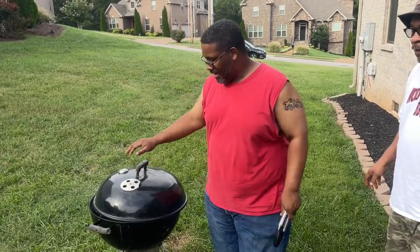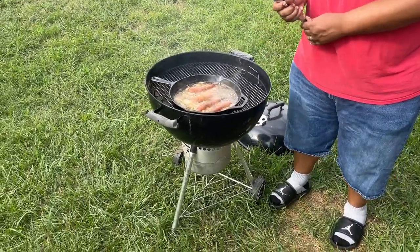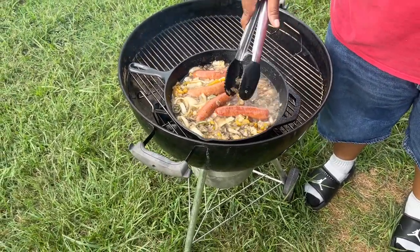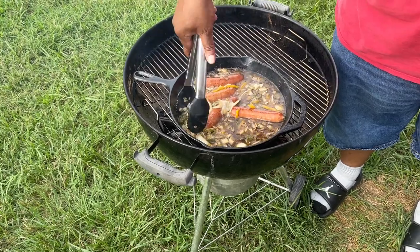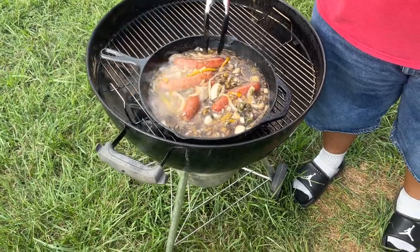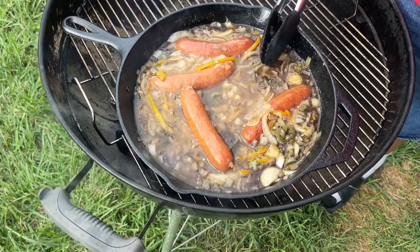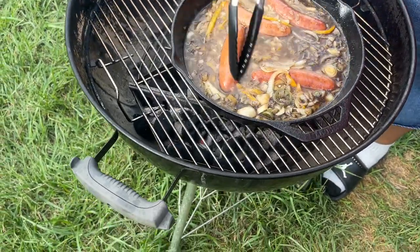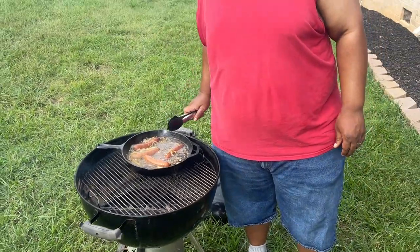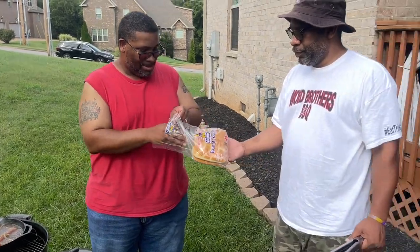All right, so we're back down here at the Weber kettle. There it is. Look at it. Two beers, some bourbon, got my veggies in there doing its thing, and it's up to a hard boil. That's what you want. All right, I'm going to move this over, and then I'm just going to toast these buns a little bit while that's doing its thing.